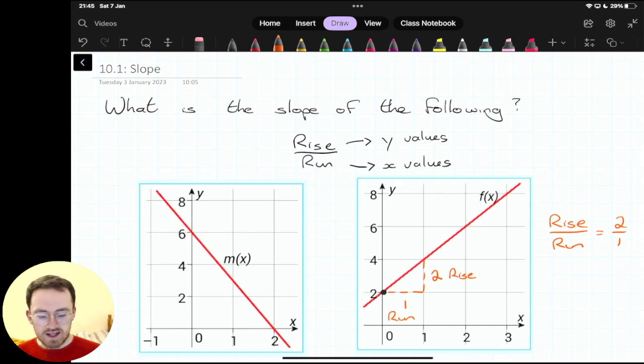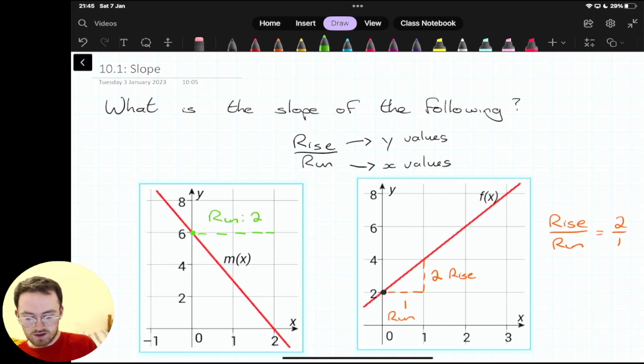We can do the same kind of thing for the next line, the line on the left hand side there. So say we pick a point again, we can pick maybe (0, 6) here. And we're going to go across first. So looking at my points on my line, if I go across one step, it might be difficult to work out that y value accurately. So maybe we'll try going across 2 steps.